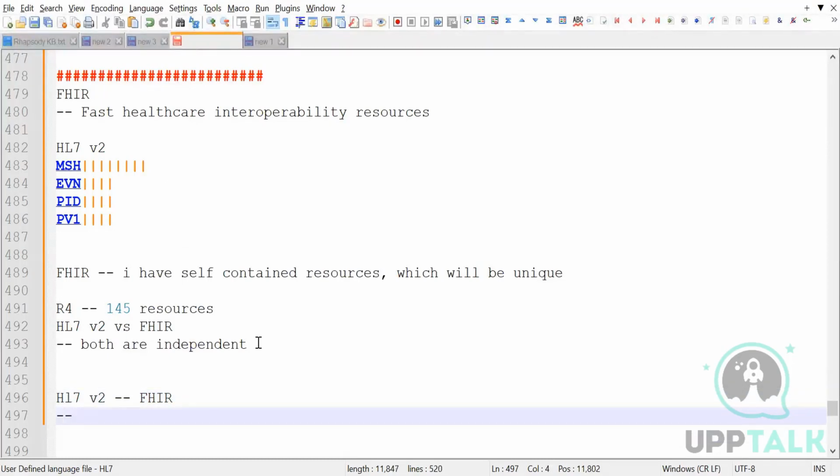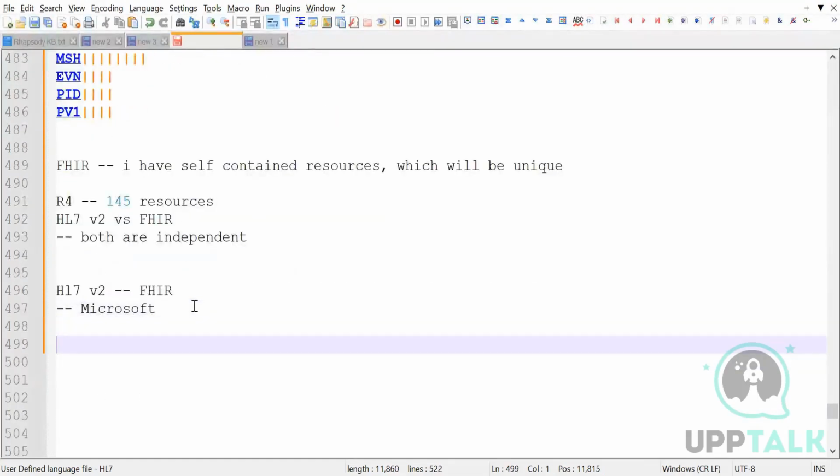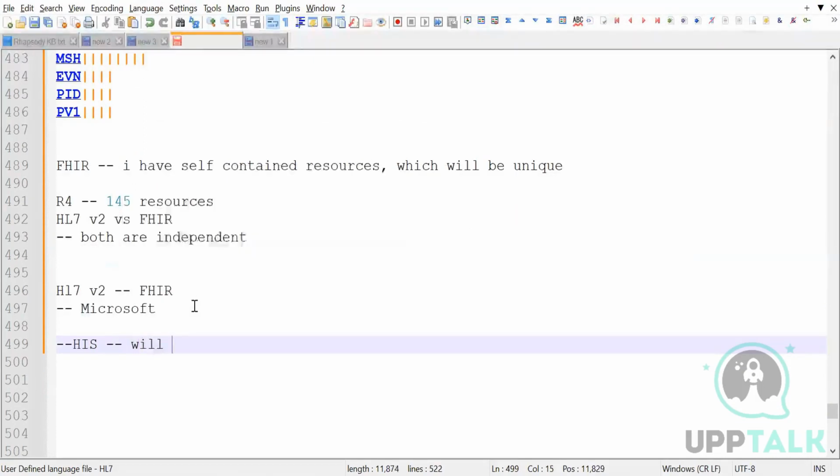Even if you work with, I think Microsoft has hosted some public tool where you can just put in your HL7. It might give you FHIR. But what I am saying is it might not work in almost all of your implementations, considering every application or every hospital will tweak the HL7 v2 standard.